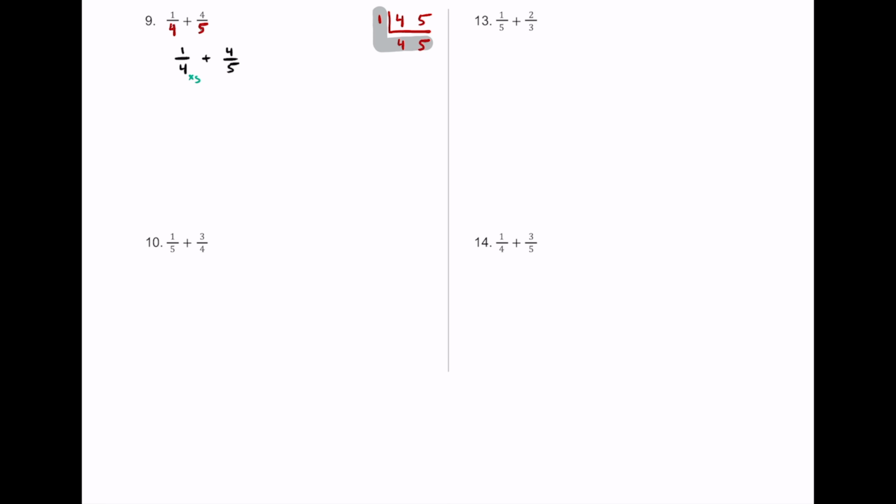4 multiplied by 5 will get you 20, so we should do the same thing on top. And then 5 multiplied by 4 should get you 20, so let's do the same thing on top for that one, okay? So they're going to have common denominators, so I'm actually going to skip a step relative to the first page, because we know they're going to both have 20 on bottom, right? That was the whole point. So 1 times 5 is going to be 5, and then 4 times 4 rather is going to be 16, so it's going to be 5 plus 16, right? 5 plus 16 is going to be 21, so it's going to be 21 over 20. And that goes in 1 time with 1 left over, so 1 and 1/20th.